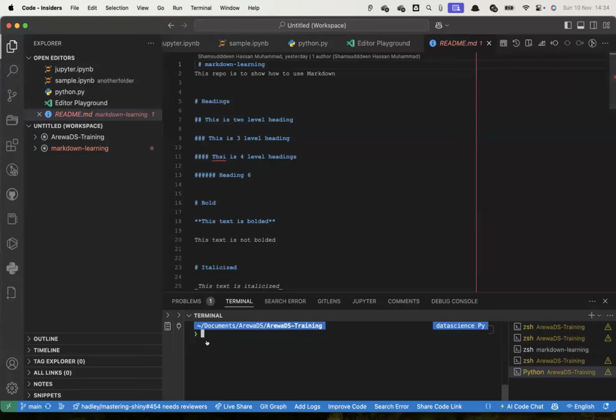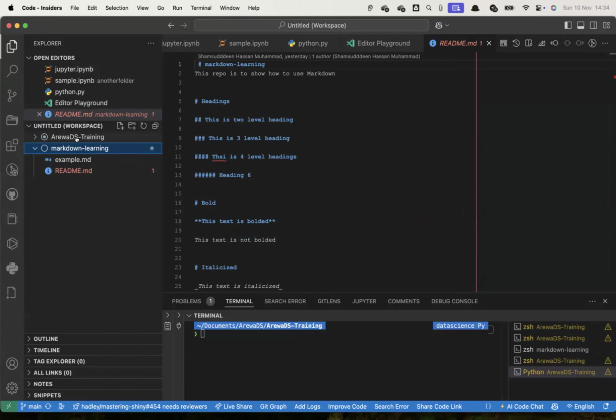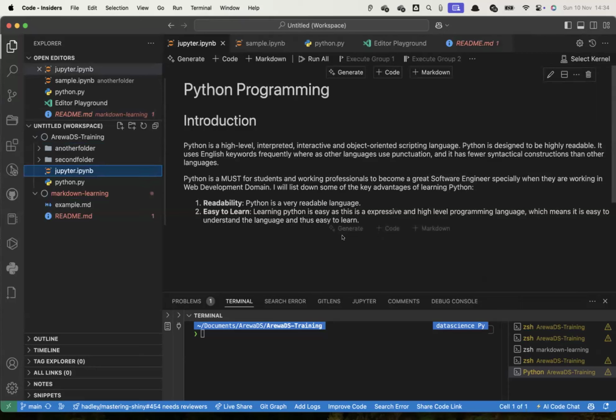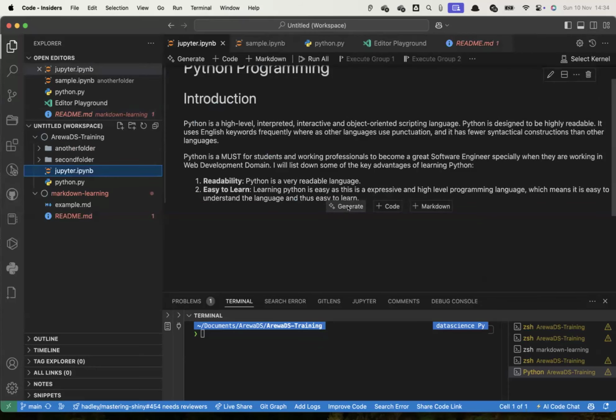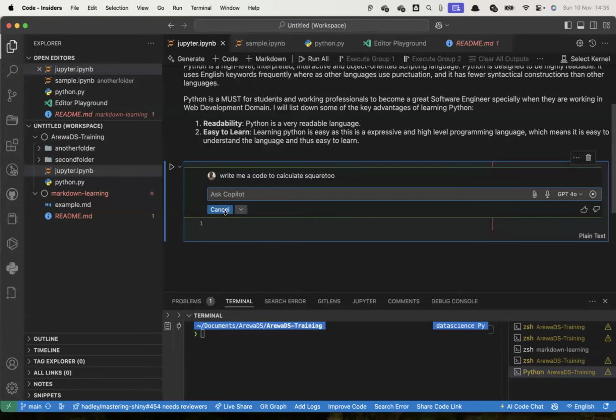Okay, so I think today we understood a lot. Let's stop here so that we will not have too many things. We wanted to show you how we can do what is called, for those of you who were able to get GitHub Copilot, you'll be able to see it generate something like this. For example, when I write, I can say, write me code to calculate square root, and tap enter.